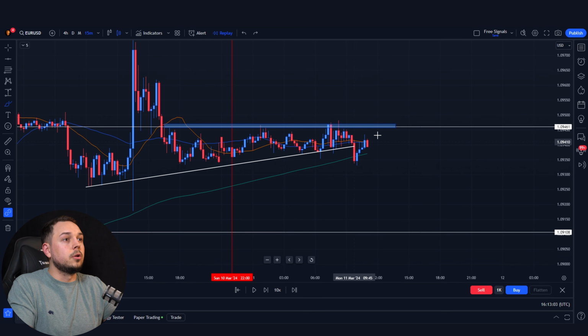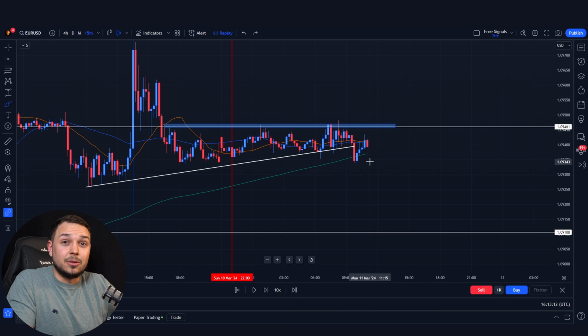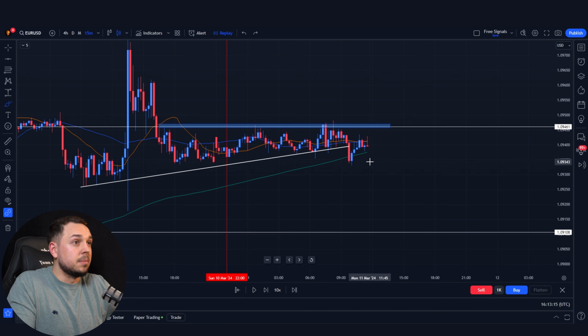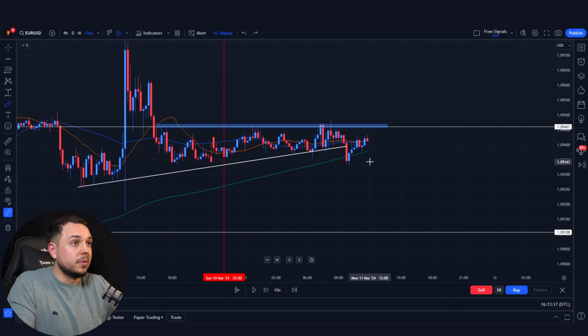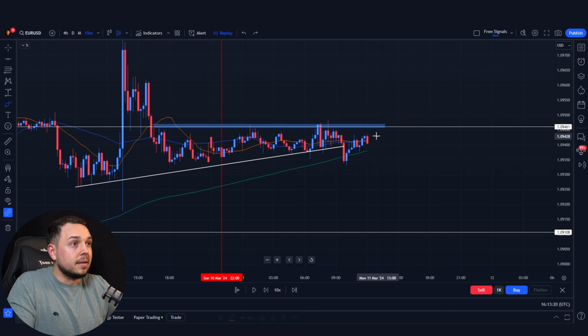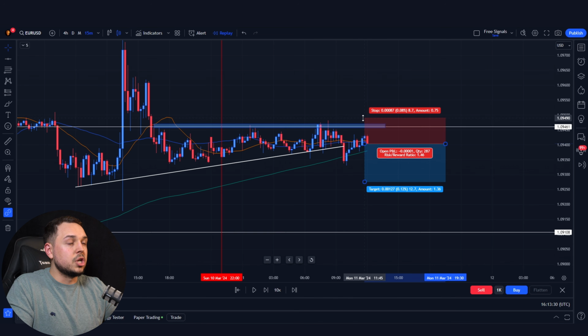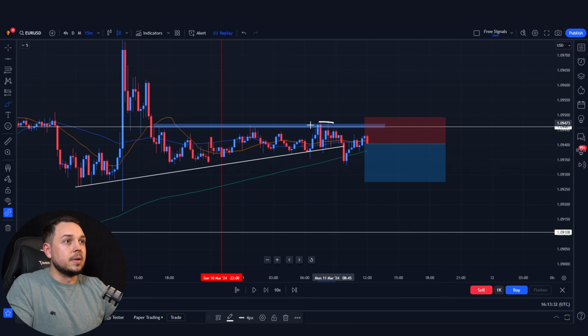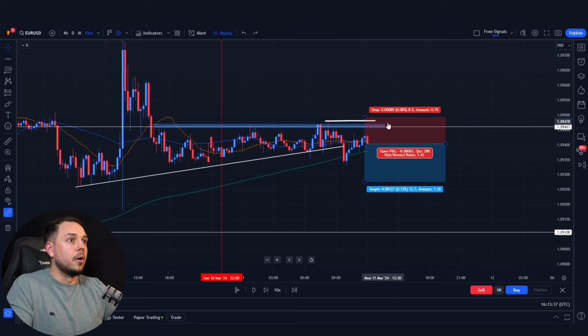What you really want to look at is this. When it's trying to break the two moving averages, that's fine, but you really want to look at the candlestick price action. So what do I mean? It breaks, you see, the 20 and 50 moving average, that's totally fine. Look at this bearish engulfing candlestick over here. This is a great indication for a short position. So boom, short position, stop loss just above this previous area line. As we can see, the wick is over here. Our stop loss just a little bit higher, so we could say 9 pips is okay.